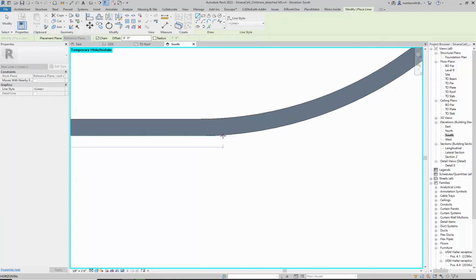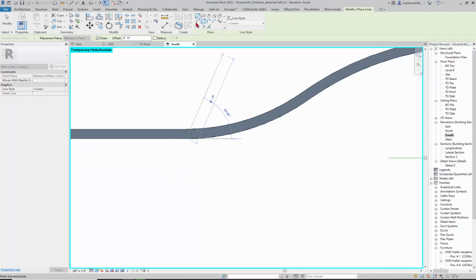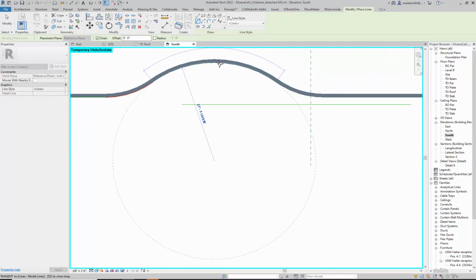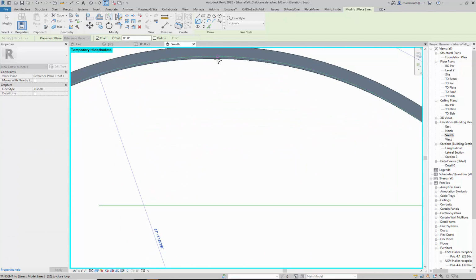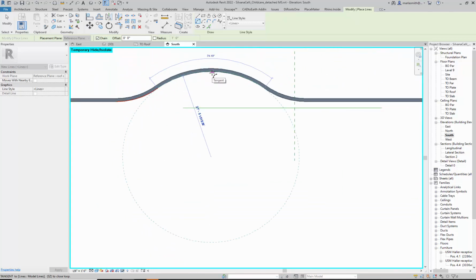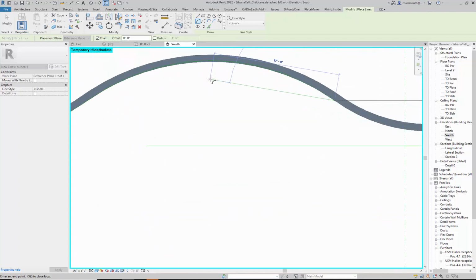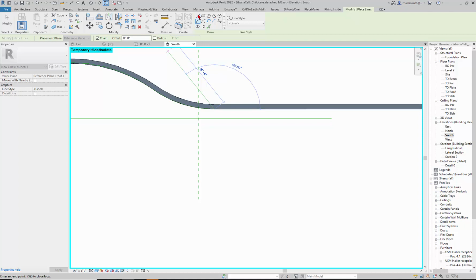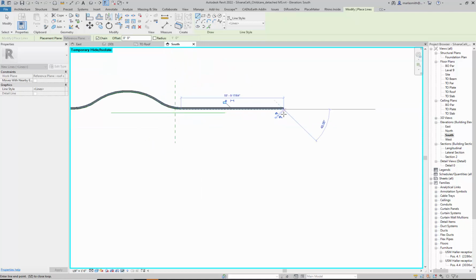So there's the endpoint, and go to my arc, right, find that endpoint, click there, come across here, find that endpoint, and then use the tangency snap that it will give you. Let's see, where is it? Oh, it's a little bigger. I must have gotten another pick point, but let's see. There, and then I'll draw a line here, right?